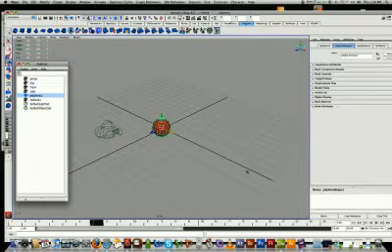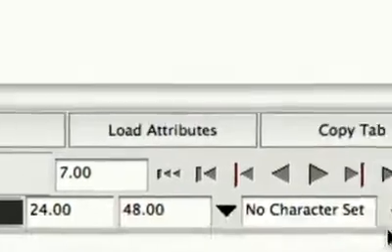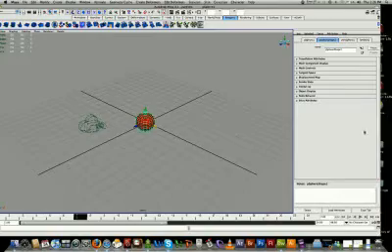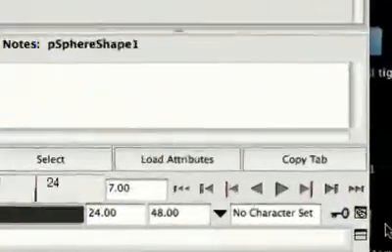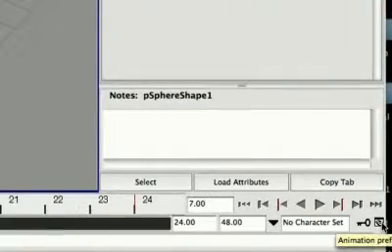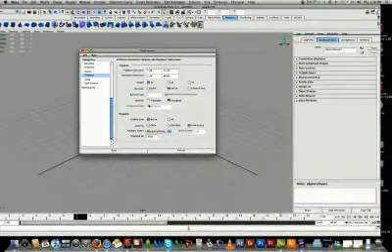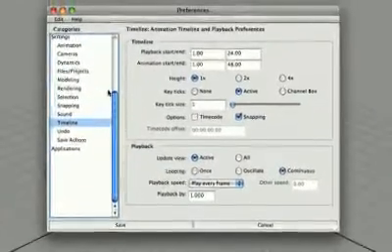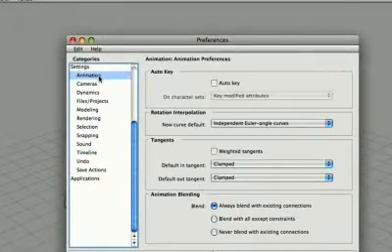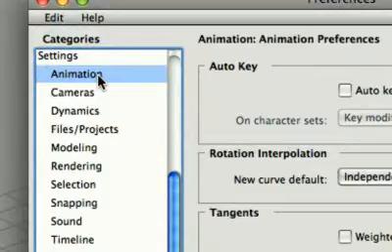Now, actually, before I do this, I should set this up. I'll go down here, and where is it? All right, let's drag it over. Here it is down here. It's my animation preferences. I click on here, and I need to go up. It says animation. No, it's not animation.